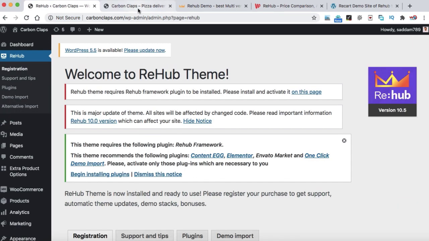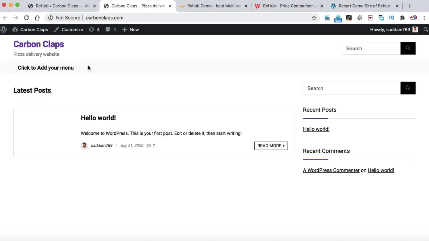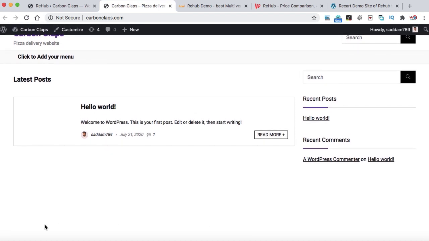Now let's open the website and check if any changes have been made, because we have installed a new theme. Here we go. So we can see the entire design of the home page has changed. This is the role of a theme, that it completely changes the structure of your website. Now we can see a sidebar over here. This area is basically called the sidebar. The very top area is called the header. This is the body section, and at the very bottom over here, we call it the footer.